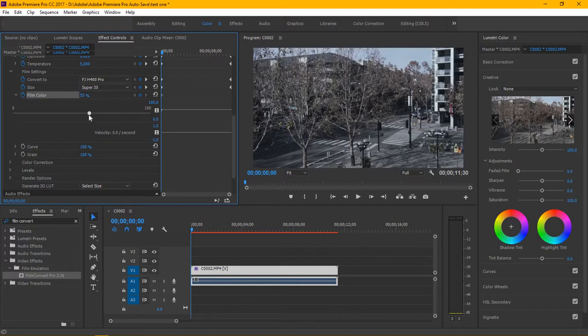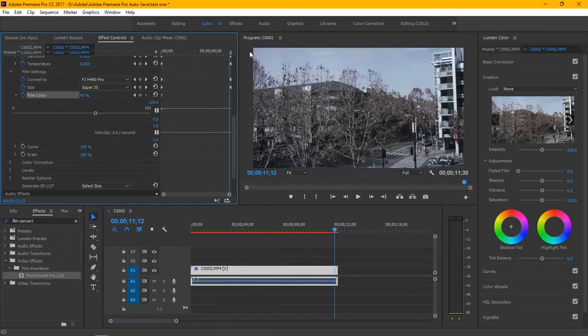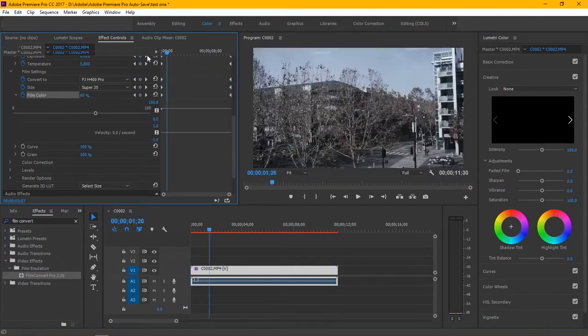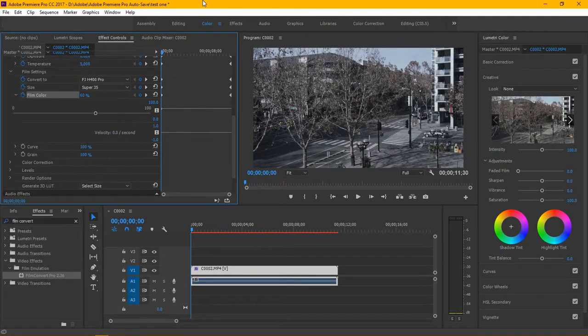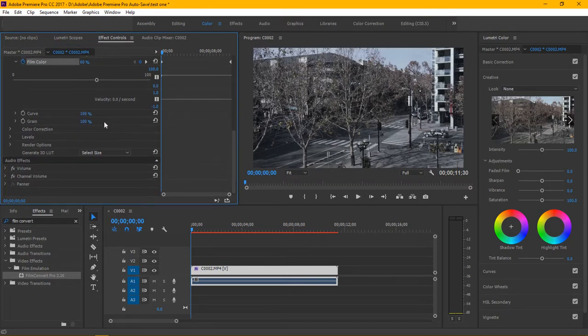Let's bump it up a little bit more, at 50, let's do 60. Okay, now we got that set, and now I can put the keyframe in for that. And remember to save your files when you are working so you don't lose them if suddenly Premiere crashes. That's what happens sometimes. Premiere does crash, not on me per se, but it used to in the past. It has improved. So the curve, I'm going to use 70% of the curve.